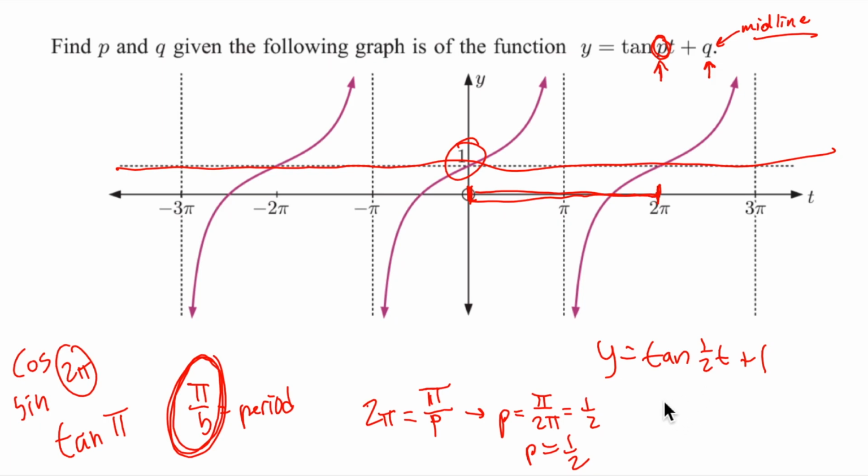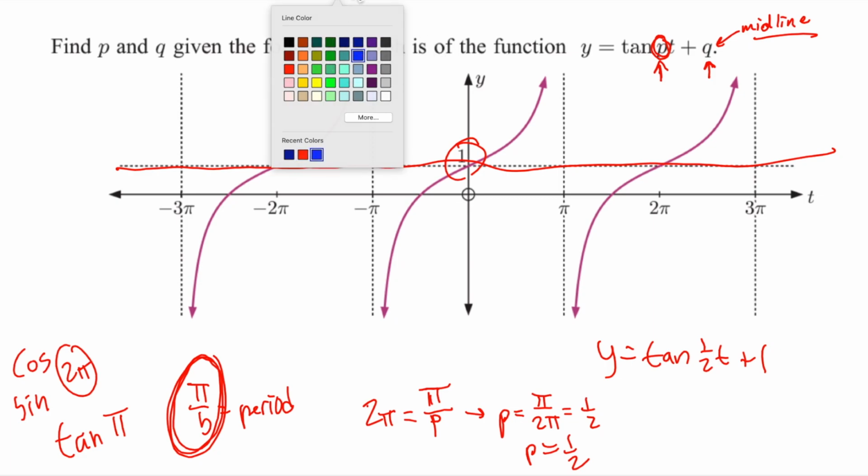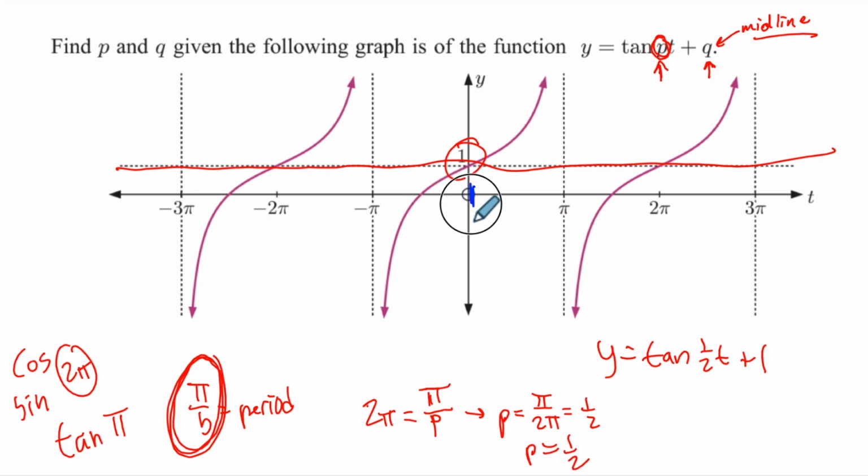And if you graph that, you'll see that you'll get this graph. And you're probably saying, okay, what the heck does that even mean? Well, watch this. I'm going to show you really quick. What that means is it says we only have half of a cycle that's shown here. So normally for tangent, we're looking at 0 to pi. So the general tangent graph, from 0 to pi, we're going to have a full cycle, but we don't. If you notice here, we only have half of a cycle here. This other half is over here. It goes from 0 to 2 pi. So that's what that means. So from 0 to pi, we only have half a cycle.